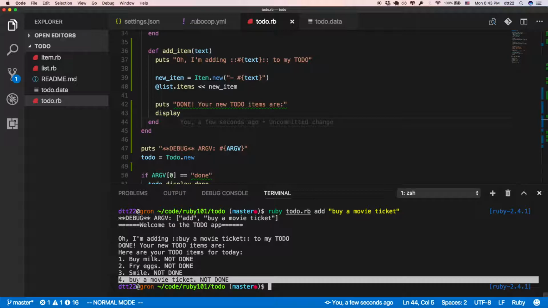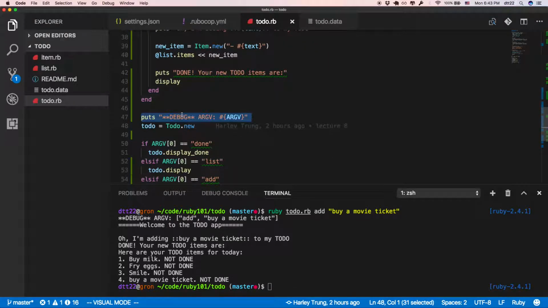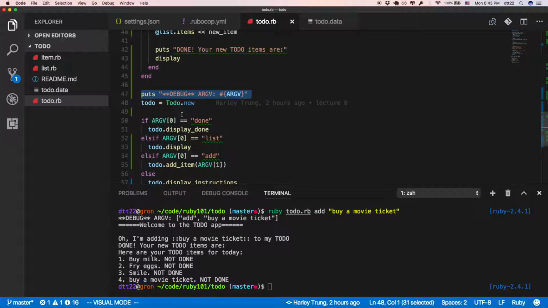Let's try that. Can you guys implement this? I'm on your computer right now. It's a string. It's two arguments here. The first one is add, and the second is buy a movie ticket. And you know that line 47 here can help you understand what ARGV means.